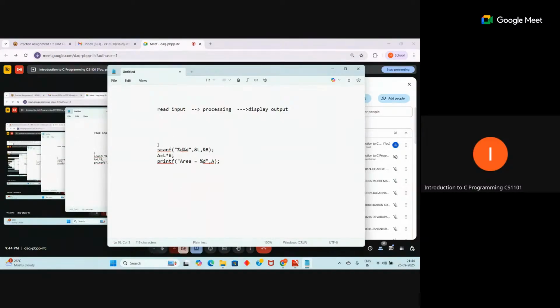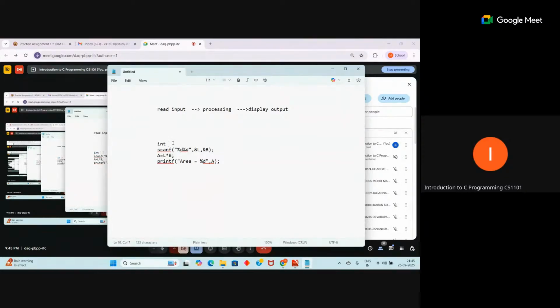For that we need declarations. Whatever variables you have used in the program are to be declared using a data type. Here, what type of data are L, B and A carrying? They are carrying integer data, which is represented in C language using the keyword int.